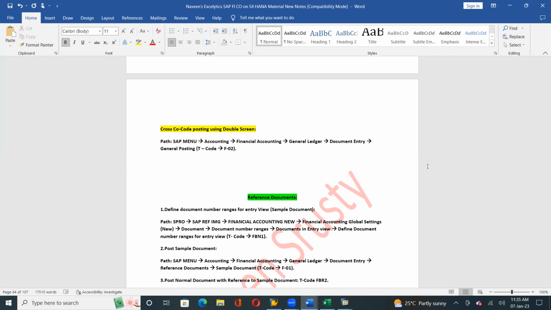It will store separately with the number range key x1. Okay.